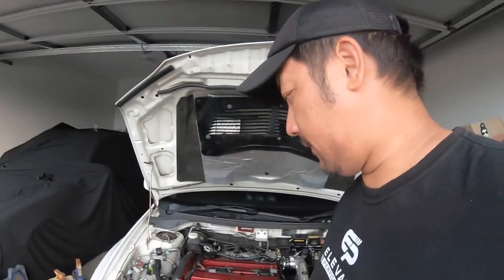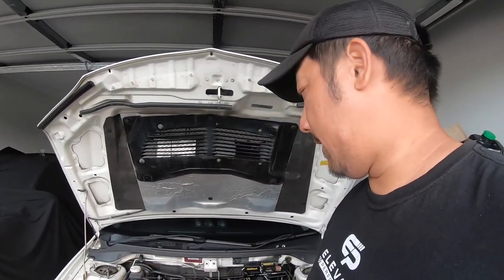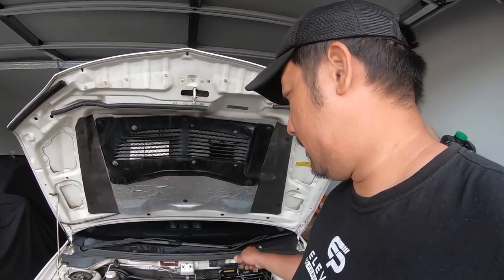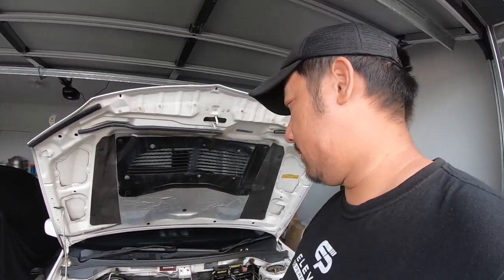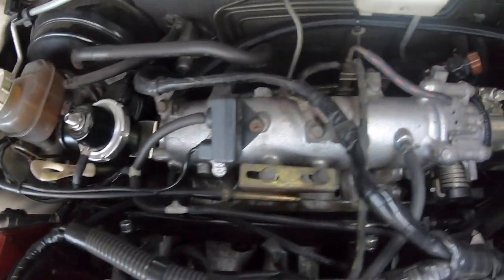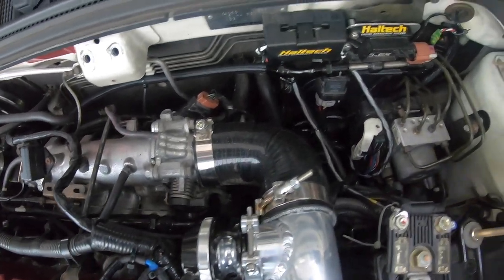You just can't keep throwing money into this thing, chasing your tail. I'm thinking that I may need someone's laptop to access the Haltech so we can see what's going on and check the parameters and stuff like that and see if the tune does need adjusting. So yeah, I checked all the vacuum hoses, there's no leaks, it just drops out.